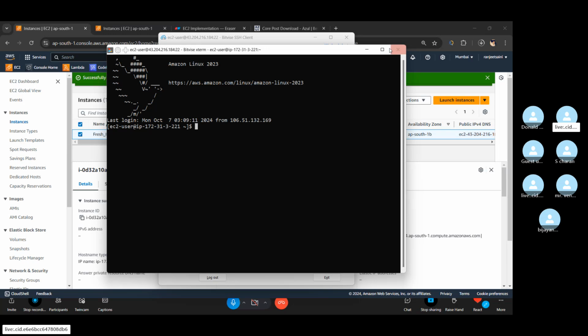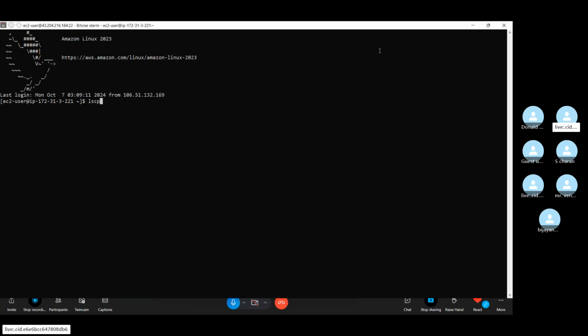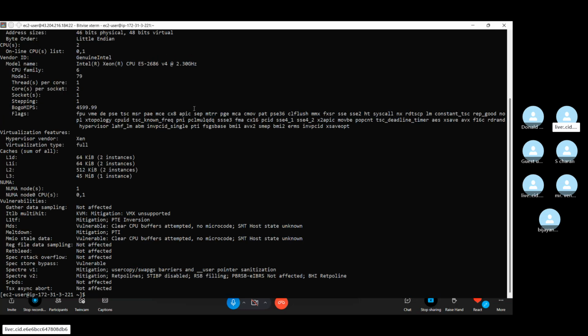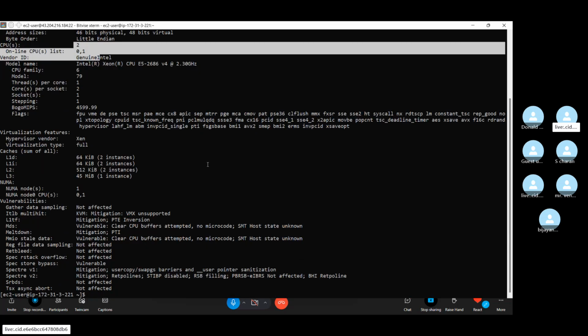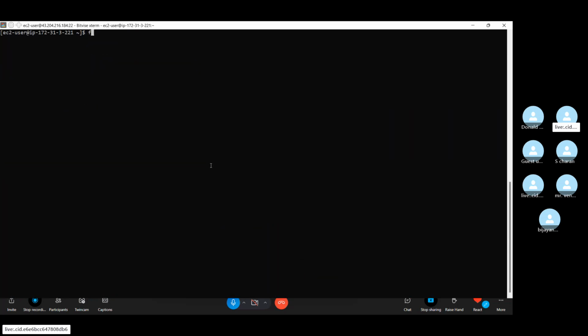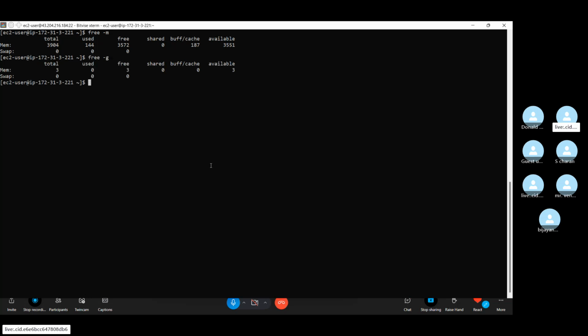Fine. So this is when it is updated, just type a command ls CPU. Okay. Then now CPU list increased to 2 CPU cores, which was 1. And then just type free -m, or use it as free -g. Total memory is 3 GB, which was earlier 998 MB. That means the components have been increased on this server, right?